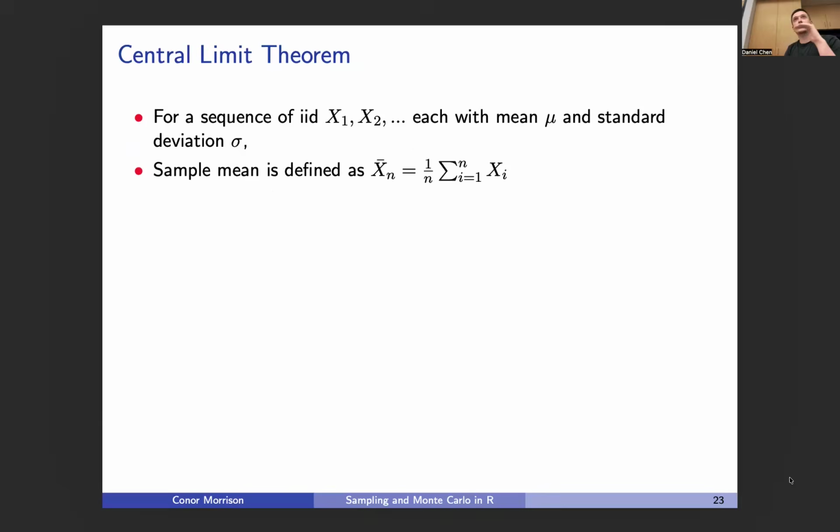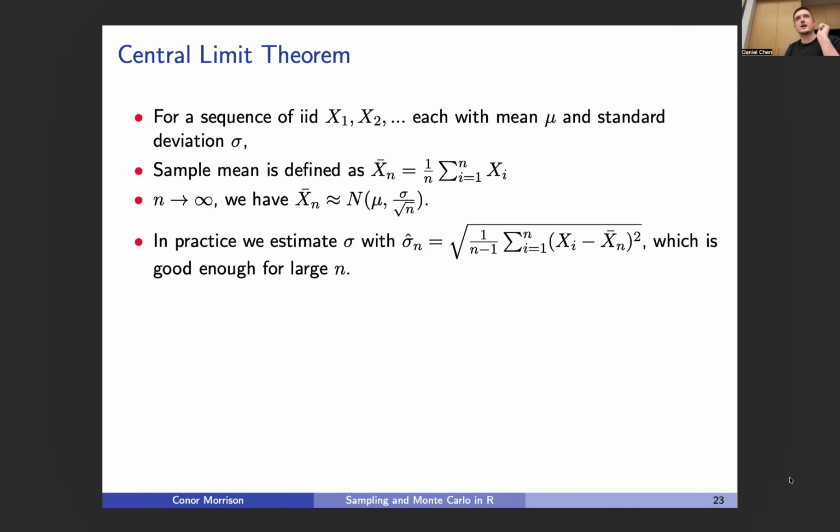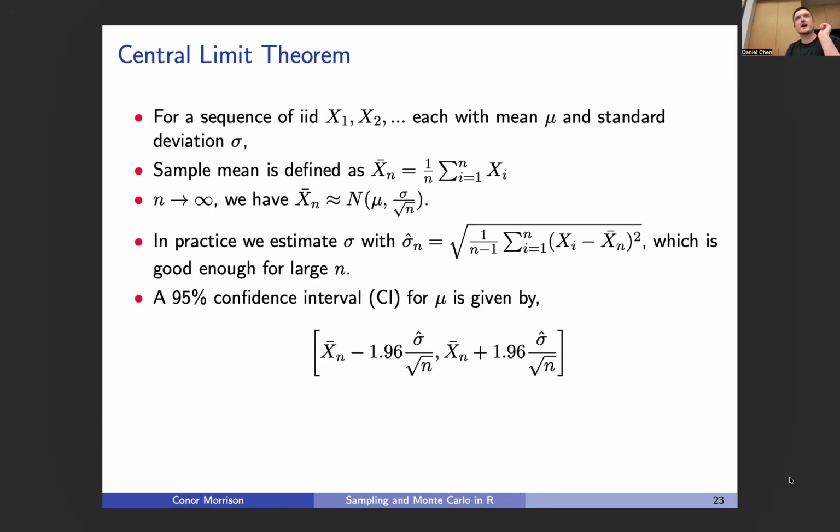So the central limit theorem, it's again, probably the most iconic. There's a lot of iconic stats drops in this presentation. This is one of them. So again, you have IID random variables. They all have the same mean and standard deviation. And you want to talk about the average. And so as you have a large enough sample size, the average is normal. On average, it's equal to the real average. And then the spread is sort of the spread of the data, but you're kind of scaling it by the sample size. You estimate the standard deviation from the data. Don't worry about it. R has a function for that.